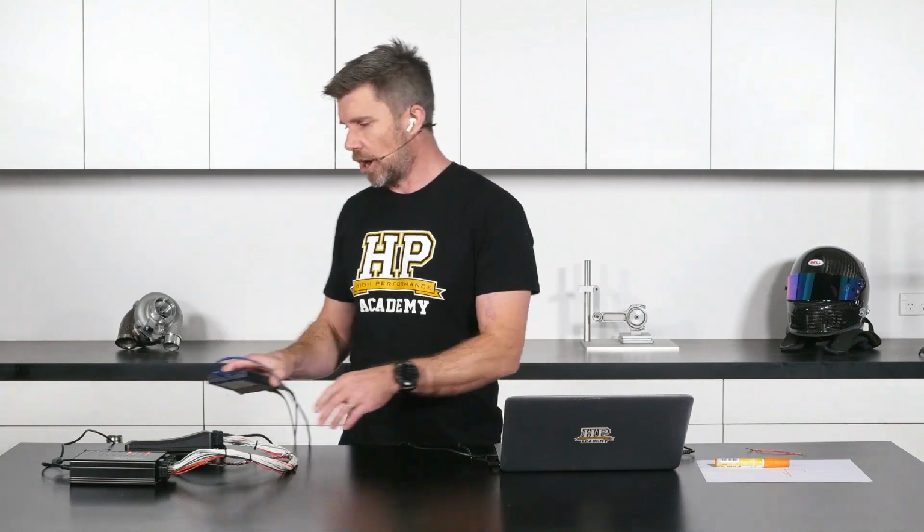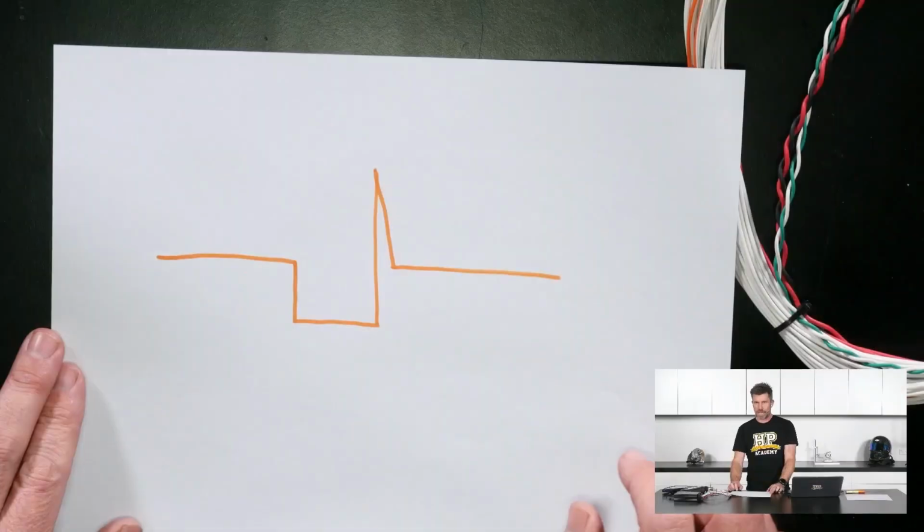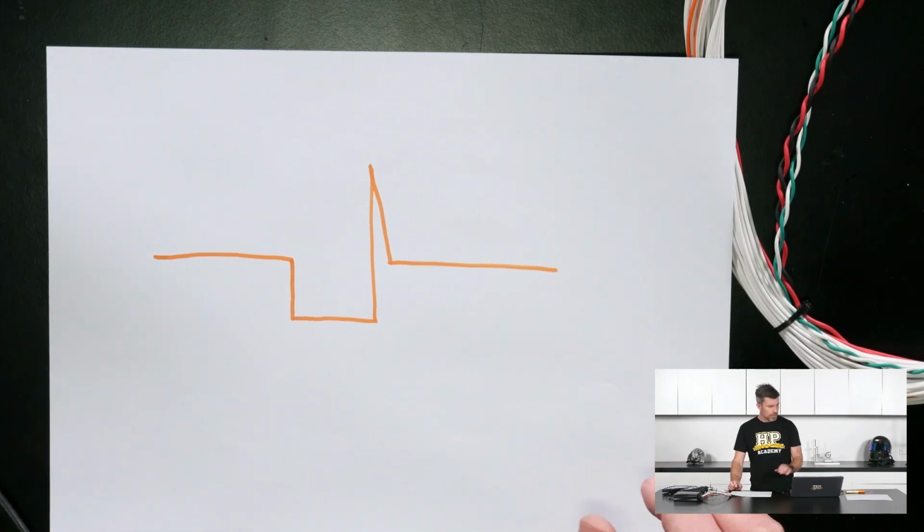However, where they do fall over is when we're trying to look at a signal that does change rapidly with time, and the voltmeter just can't really help us with that. So I'll just move this out of the way and I'll bring over a drawing. This is actually a very particular drawing that I'm going to have a look at again in a little bit more detail.